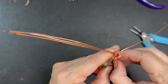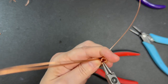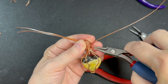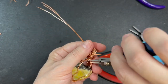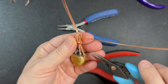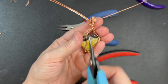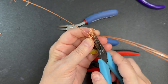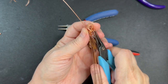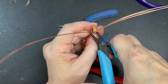And let's see. I'm going to take my round nose pliers, and I'm just going to curl these up, 2 on the sides, curl those up, around, and this one also up and around. And then what I'm going to do is kind of bend them so that they're coming along the side of the bail, so they're not sticking out this way. They're going to be more hidden. So I'm just going to bend that a little bit forward, close it up a bit better, and bend this one forward. There we go. So those are just a little bit better hidden.